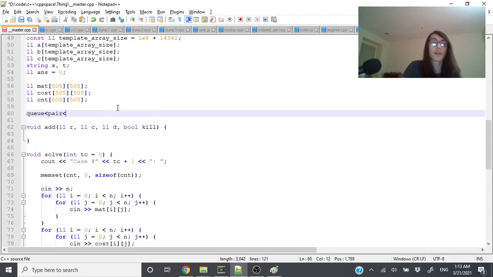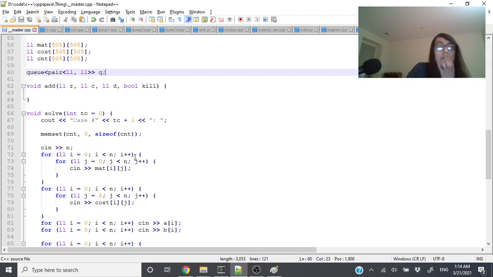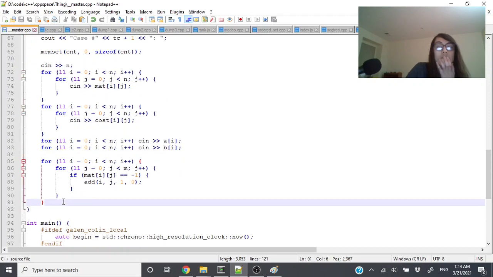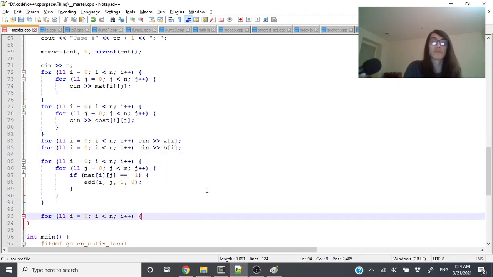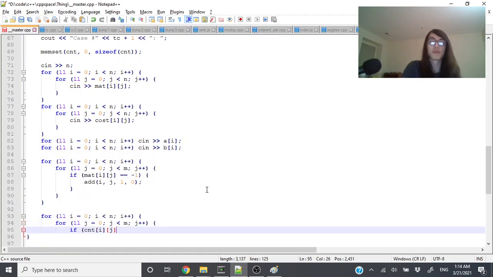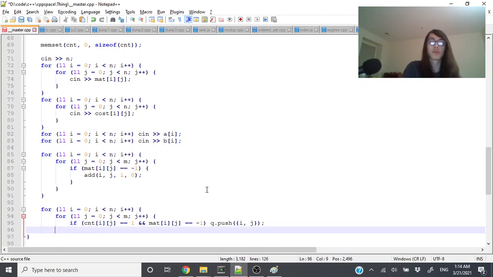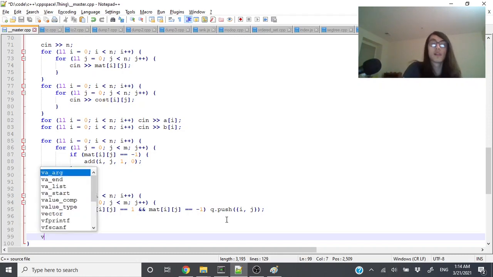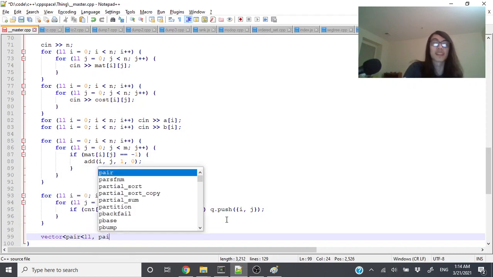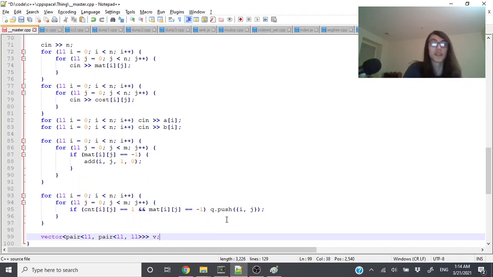Alright, so queue of pairs. Okay, we're gonna do some other messy BFS stuff, and I'm scared. So this should not matter at all. The checksum should not matter. Right. So now what we're also gonna do is say we're doing almost the exact same setup as last time, which I'm really scared about because you know how last time went. Spent like 30 minutes debugging something that made no sense.